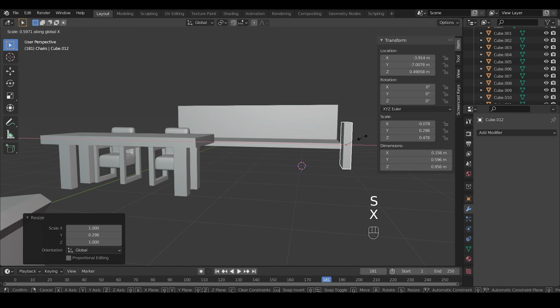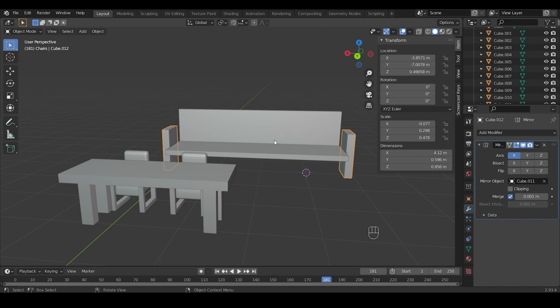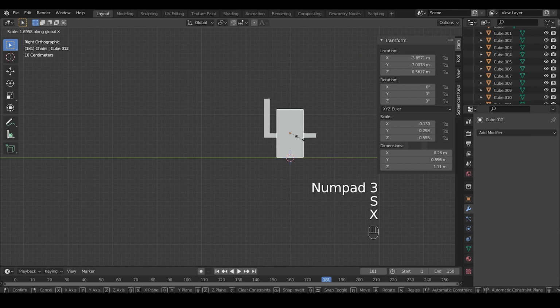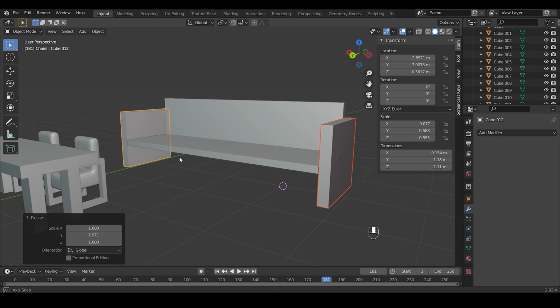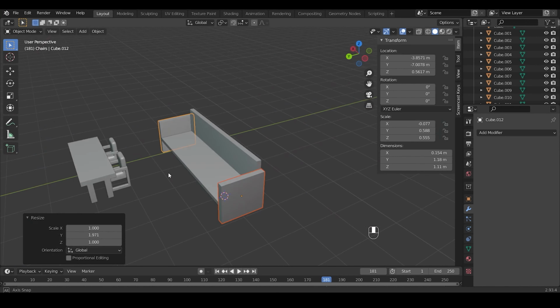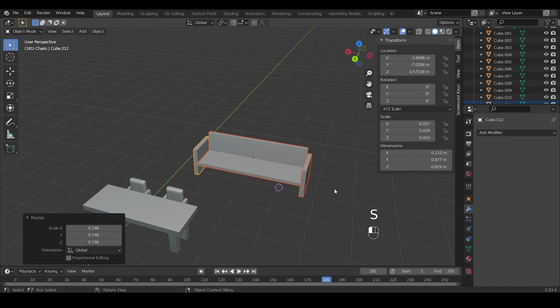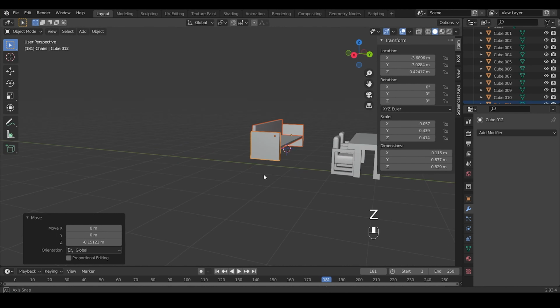Put it closer. We're going to select the armrest, add a mirror modifier, grab the dropper and select the bench. That way it mirrors it across the bench. On the side view, I'm going to scale it on the y-axis to make it longer. And it should look something like this. So we select everything. Once you think it looks like a nice enough bench, we're going to scale it down so that it's appropriate size to the scene. And then you go in the side view and slide it down.